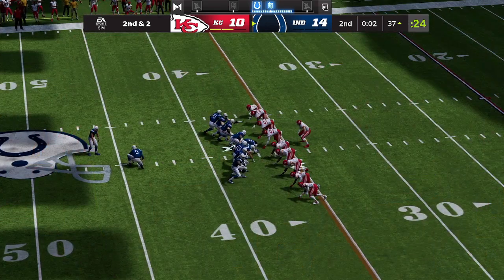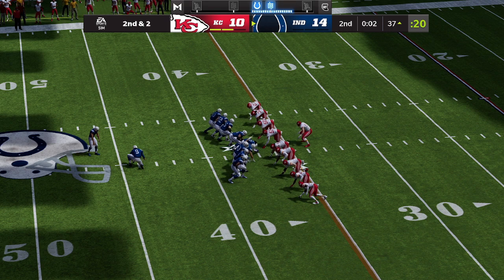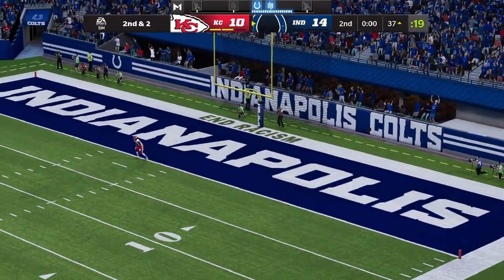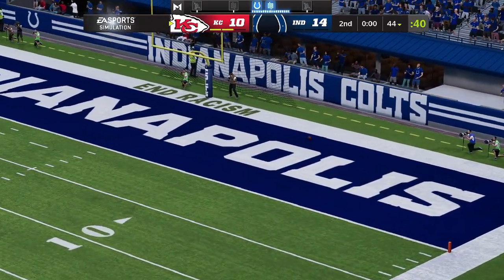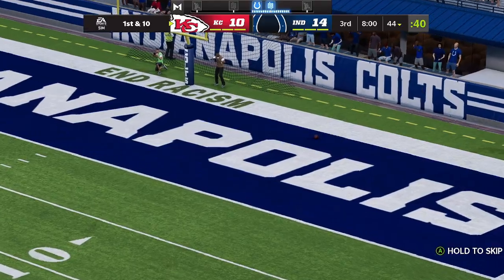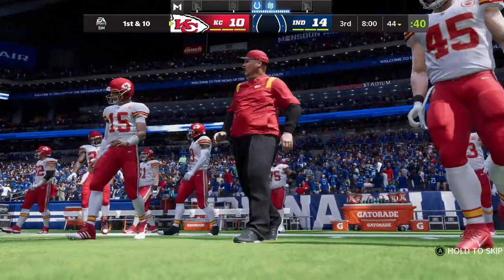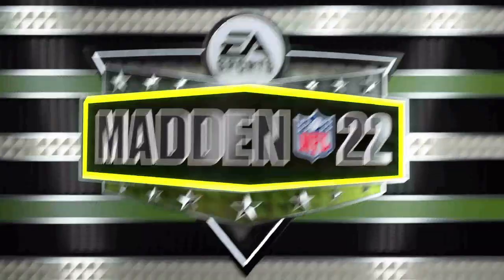So with 2 ticks left here in the half, on is the field goal unit. This from 54 yards away. He's got the leg, but it's no good. He missed it right, and this score will stay right where it is. So we hit halftime here in Indianapolis. There you have it. Halftime quickly over.